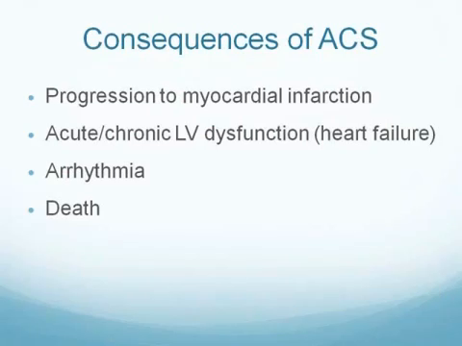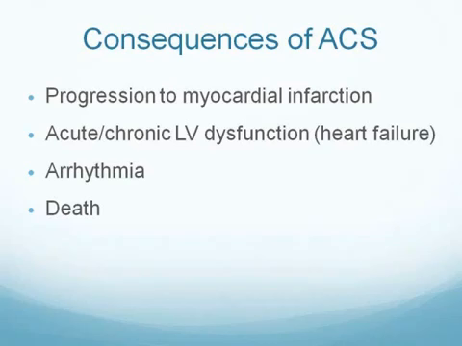So the consequences of acute coronary syndrome can be quite dramatic and severe. We are concerned that this thrombus may grow to the point where there is enough blockage such that the patient actually develops a myocardial infarction and we have muscle dying. This could, of course, lead to either acute or chronic heart failure.